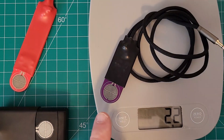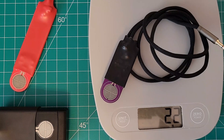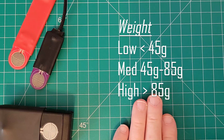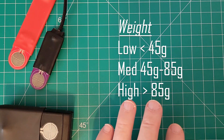The smaller of the two paddles here on the scale weighs 22 grams with the cable — I suspect most of the weight is actually from the cable. The 22 grams falls well within the low range for the weight groupings I've established. I need to rerun this AI calculation now since I've reviewed several more paddles since that first run, and the range may need to be adjusted a little bit.